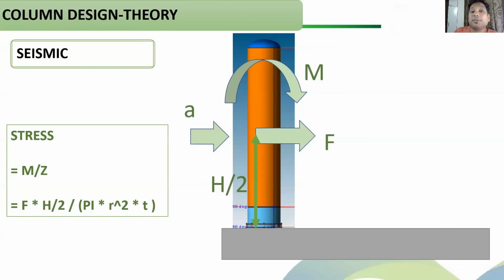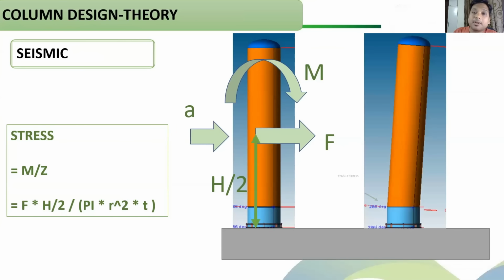Okay, so if you remember, bending stress always occurs in pair. It will be positive one side, which we can call tensile stress, and negative on the other side, which we call compressive stress. So it will be tensile one side, compressive one side. Okay, so pressure is tensile at all the points, deadweight is compressive at all the points, seismic is tensile at one point and opposite point will be compressive. Okay, you can see the difference.